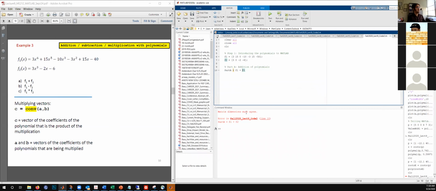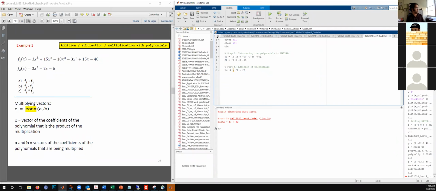It says that the matrix dimensions must agree. Okay. So I have not entirely covered this, but can you guys take a guess and tell me how we can correct this? Can you add zeros at the beginning of F2? Yeah, that's correct. So once you are writing two different polynomials in the same code, you need to have the same kind of unit system. In this case, it should have the same number of powers of x. Starting out with different numbers of cofactors would confuse MATLAB because it doesn't know what the highest power of x is.